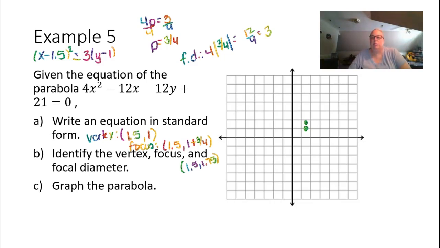Now this time it did not ask me to find the endpoints of that latus rectum, and it didn't ask me to find the directrix or the axis of symmetry. So what I'm going to do is I'm going to go to my focus, and I'm going to move 1.5 to the right. So there's a half. There's 1. We'll put this point right here. Remember, this is just below 2. And then we want to move 1.5 to the left. So that's going to put this point right here, just below the 2 again. And we can graph this guy, and it will look kind of like this right here. And there's our parabola.